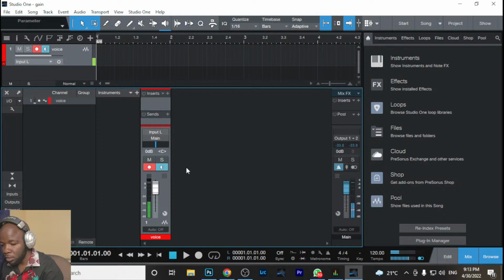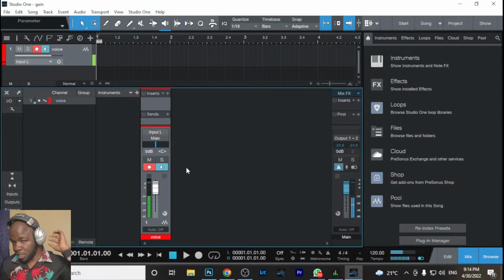So let me try going closer to the microphone. Check 1 2, check 1 2. You can see I'm at about negative 20. So if I raise my volume using my gain knob for channel 1, check 1 2, you can see we are just below negative 9, so we are playing about negative 12. Check 1 2, check 1 2.